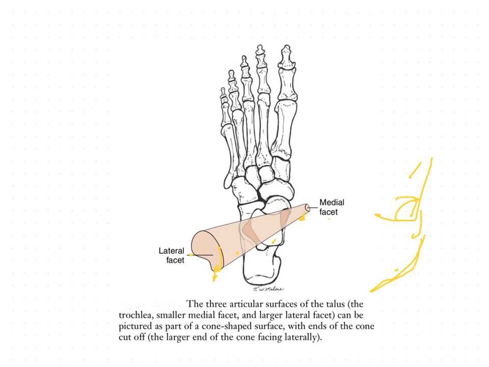Okay, so the most important function of the collateral ligaments appears to be minimizing side-to-side movement or rotation of the mortise on the talus. The ligaments are assisted in that function by the muscles that pass on either side of the ankle. Okay, so these are all about the ankle joint function.